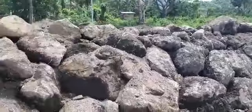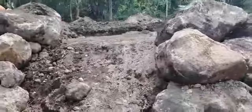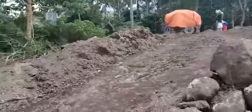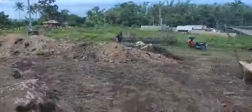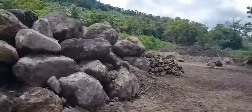Here's our rock wall again — that all has to be power washed. These are going to be the steps that go up to the pool area. Wilma will have her garden at the bottom of the property. Here is the driveway coming in, here is her garden area, and here's our rock wall.